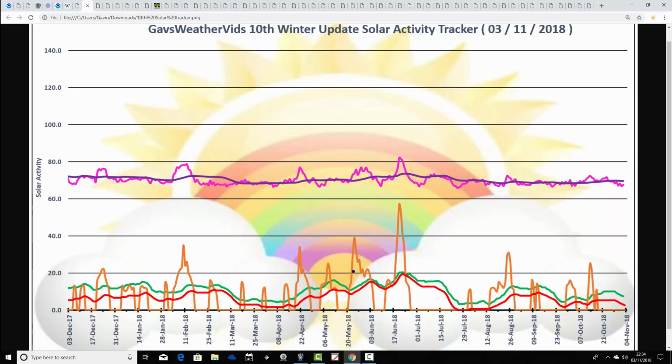So, again, the orange line is depicting each individual day's sunspot numbers, and you can see, going back to the end of last year, this takes us back to the early part of December 2017, around when we released the winter forecast, of course, for last year. You can see that many days last year were posting sunspots. So we did have a few days that were posting sunspots, but at the end of last year, the days that had sunspots were outnumbering those days that didn't have sunspots quite considerably.